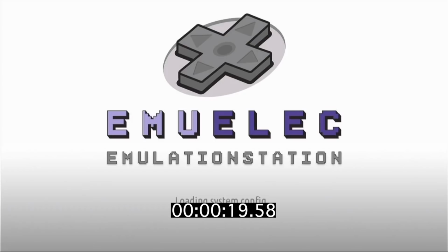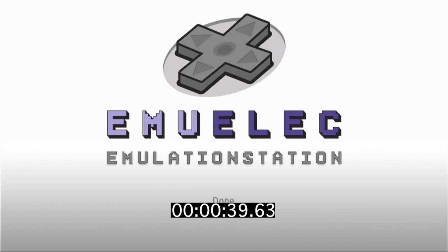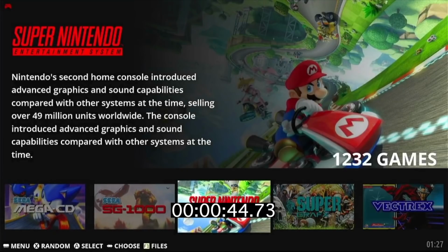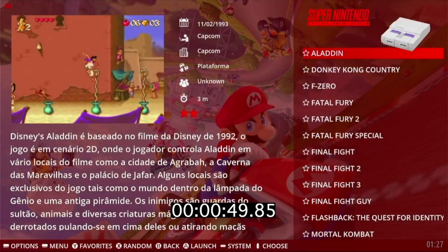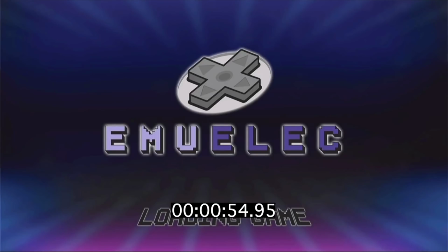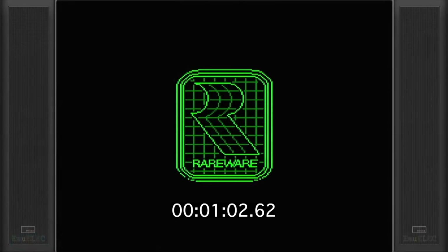But as you can see here, if you're someone who's used to playing an Xbox or a PS4 which has a sleep mode, this is not a very quick process. Getting to the main interface takes almost 45 seconds, and from there you've got to pick your game and then load that as well. So say I just go into the first system available, which is Super Nintendo, and I pick the second game there, and I start loading that one up. You can see it's almost exactly 1 minute before the game actually starts. Now, I'm not really complaining about 1 minute from boot up to playing, but it is something that I definitely felt lagged a little bit, and you might too.